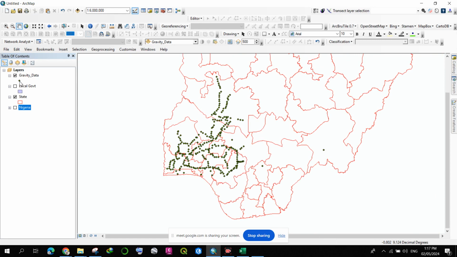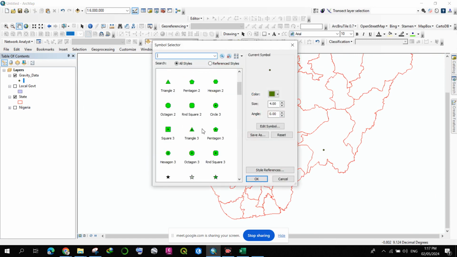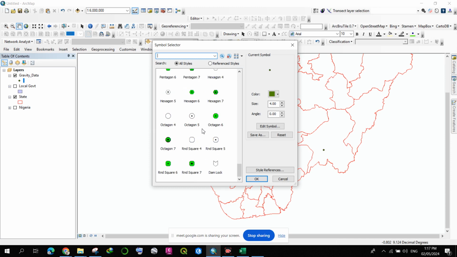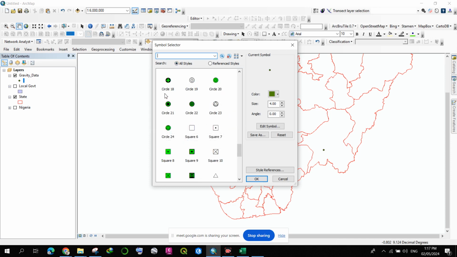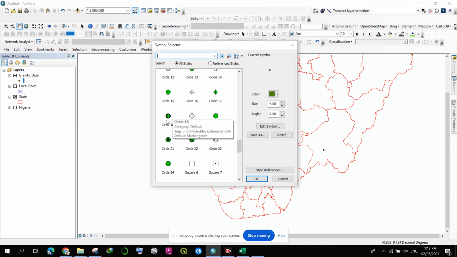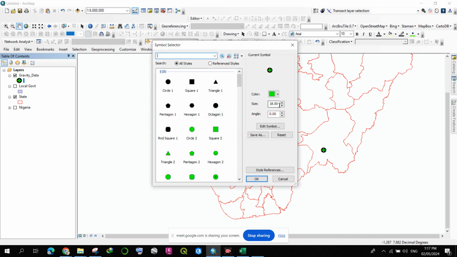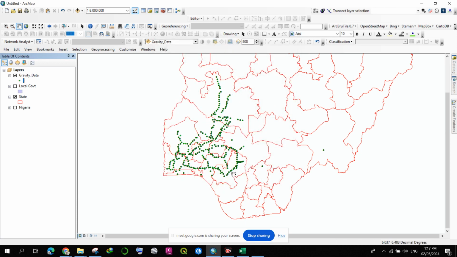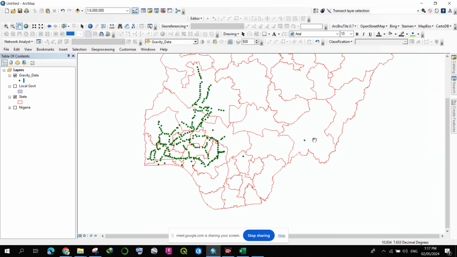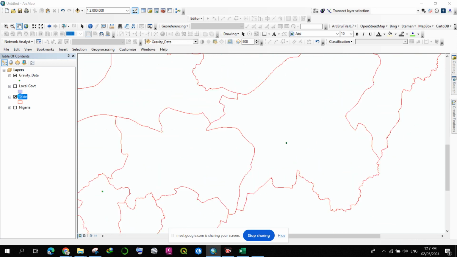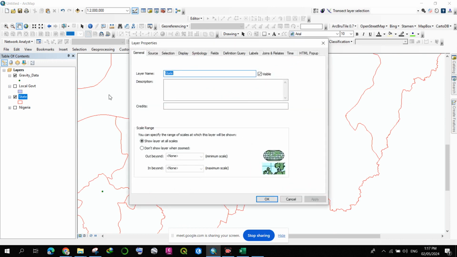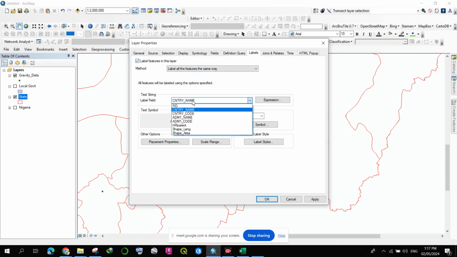So you can decide to use any color symbolization. When you are trying to map, you can use any symbology. Did you get my point? Something of your choice, and then let me use, not to make it the same things, let me use this. Did you get that now? So this is my own. You can see we have one here, so that state is lacking more gravity data or gravity value.